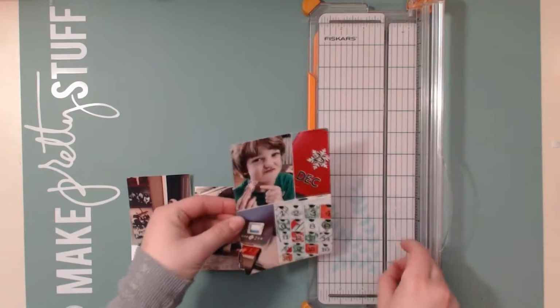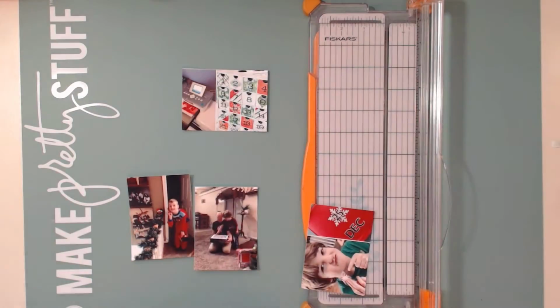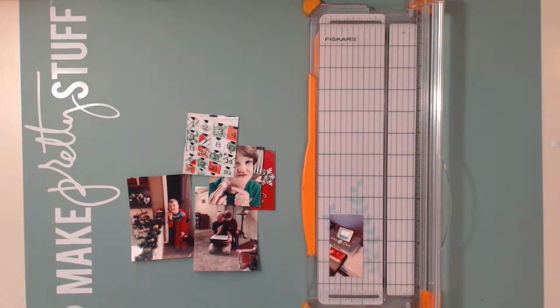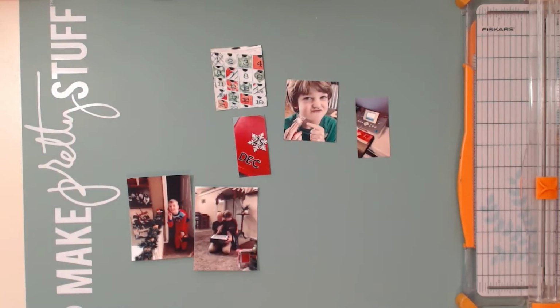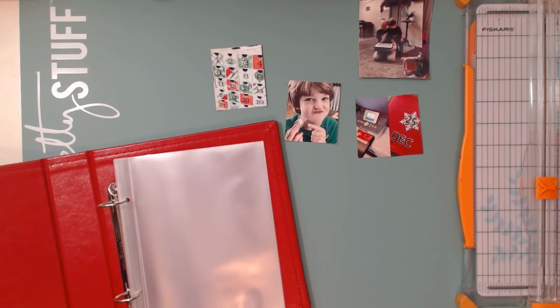Okay, so now here I am going to get started by cutting apart the photos that I printed off. And the photos do come printed with a border in between each photo, which is kind of nice. I do like the border in between the photo. There is an option that you can print it with a border around the photos as well, but I didn't do that. I printed borderless photos.